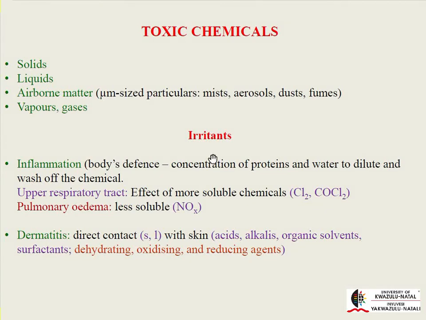In terms of irritants, common irritants include soluble chemicals such as chlorine and even your NOx. They typically can cause inflammation and other types of irritation upon the body. Irritation is not only a skin irritant, but it can be internal as well. So it can cause inflammation of your muscles, for example. Then you get dermatitis, which can be caused if you are in contact with various acids, alkalis, solvents, etc.